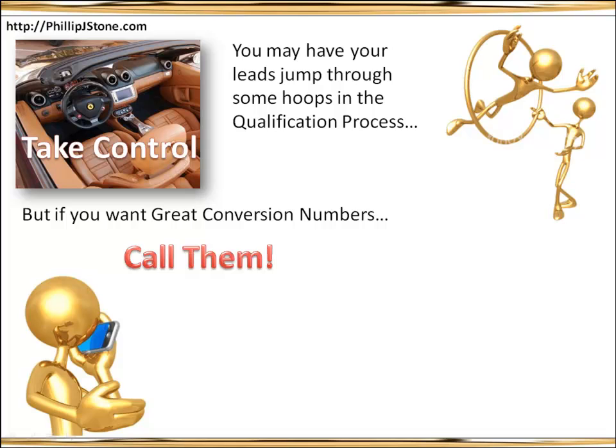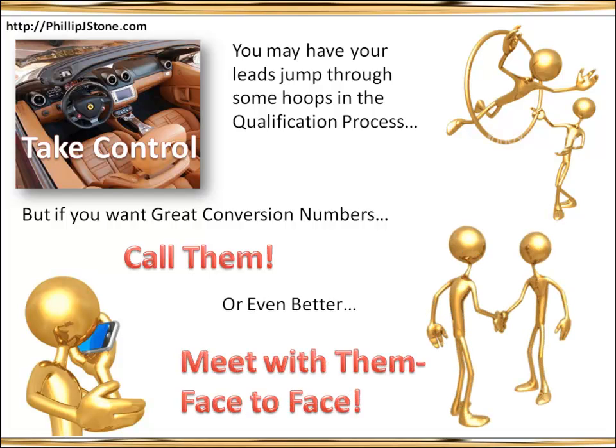But once you get a hold of them, if you really want great conversion numbers, once you get them to the point where you're ready to bring them in, you have to get on the phone and call them. You don't want to hide behind an email and send a link out. I mean, if it's part of the qualification process, fine. But if you're actually ready to get in there and talk to the person and bring them into your program, you need to get as close as you possibly can. Call them. You can hear their tone right on the phone. You can tell what's going on. Or even better, you meet with them face to face.